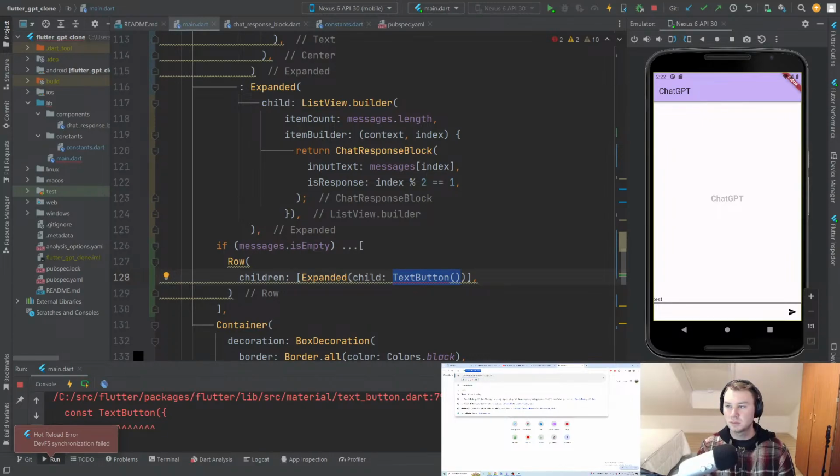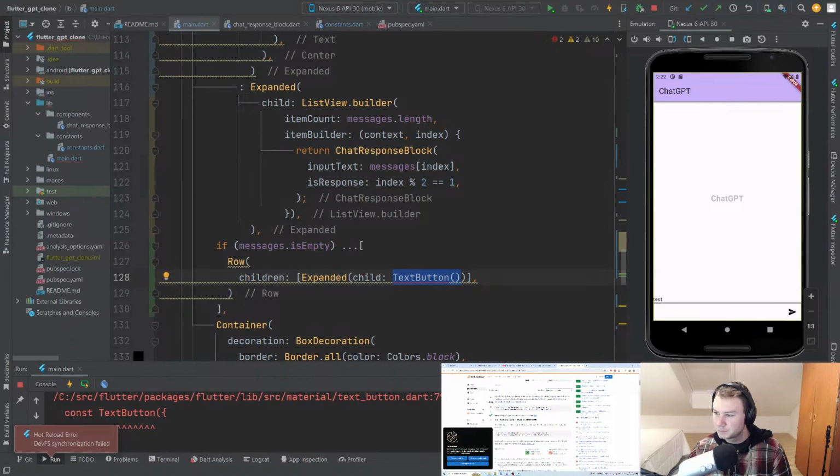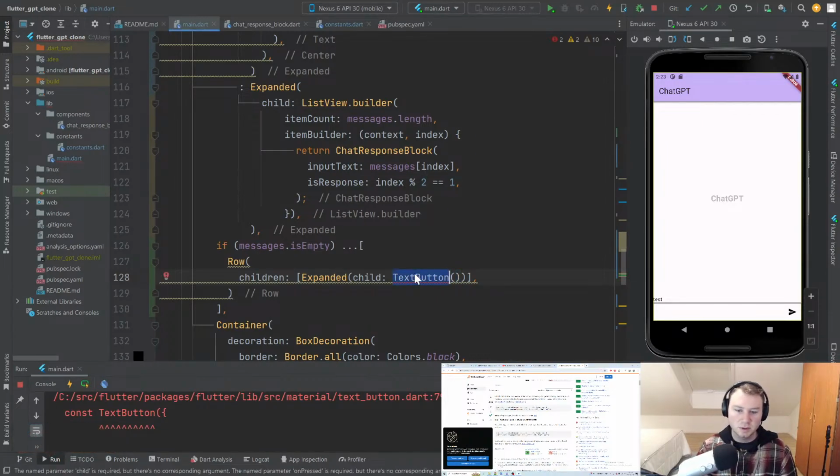Let's do elevated button dot icon. So let's do a text button with label. What's going on?